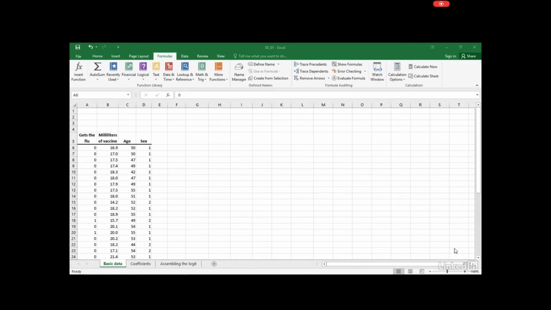Excel, on the other hand, leaves it all visible to you so that you can see what's happening, but it takes a lot longer. So when you're used to it, it's time to move over to R, and we'll show how that's done before this series of lessons is through.